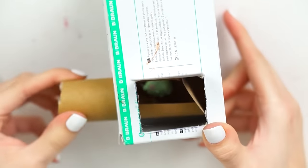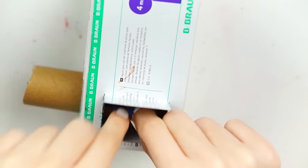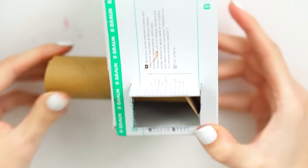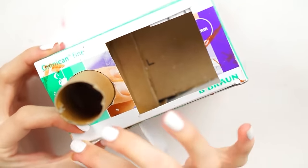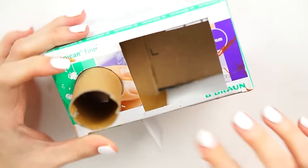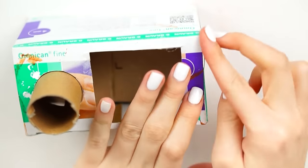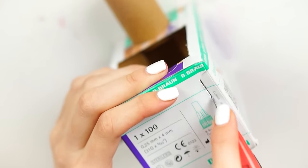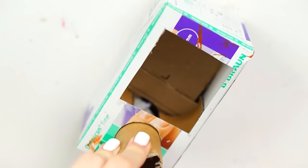So if you put the charm in that little tube it'll fall out the side — that makes sense hopefully. I found that my charm could sometimes go to the other side of the box, which I didn't want, so I inserted a little piece of felt — just a rectangle, glued in — so it acted like a little brush and stopped the charm from falling the wrong way, scooping it onto the right side. Once happy with that, I glued all of the box together with my hot glue gun and then cut another opening flap at the top so I could put charms in and out.